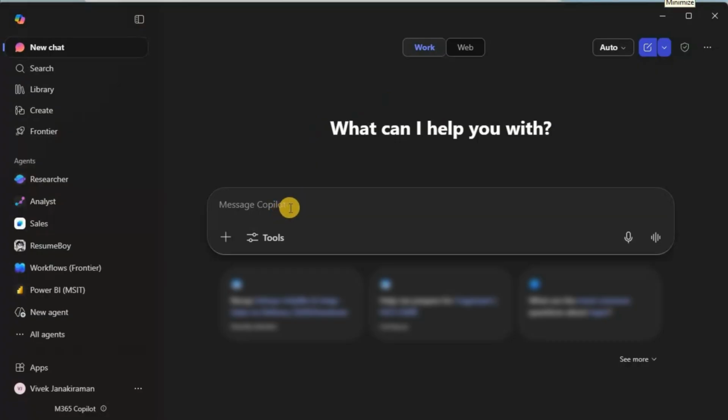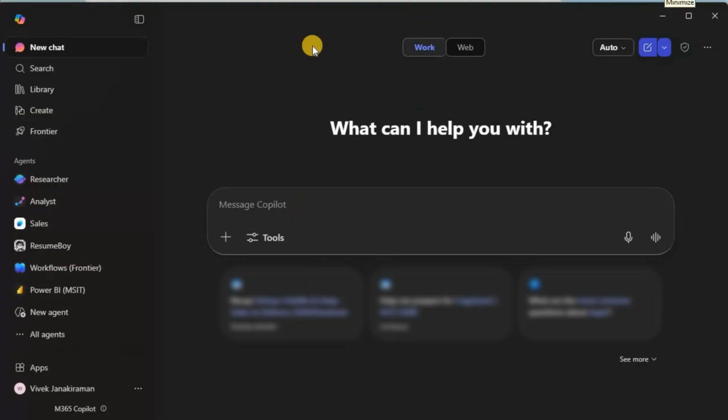For example, if I provide a prompt here stating, look at my mailbox and let me know what are the unread emails, then it looks into your Outlook and gives you the details. Just keep in mind, whatever you have access to, only those things you will be able to get the information. So that's on the work.